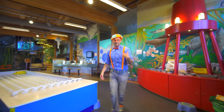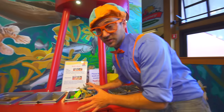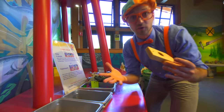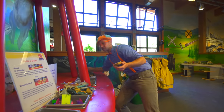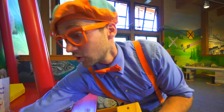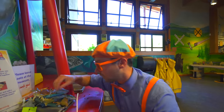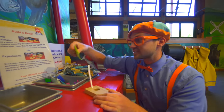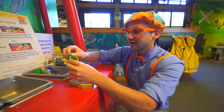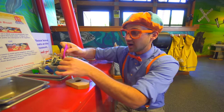Whoa! Come here! Now it's time to build a boat. This area is where you can build a boat. Like, take a piece of wood, like this one, and grab a straw, put it right there. Ooh, and we get to make a sail, like this green sail. Put it right there, do it around, and then let's add a pink top.